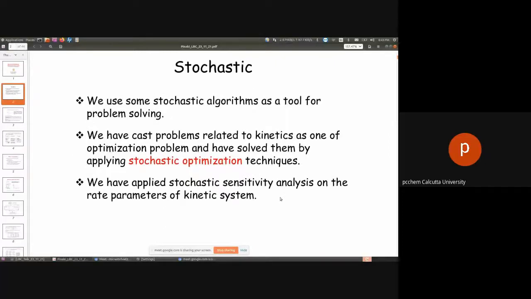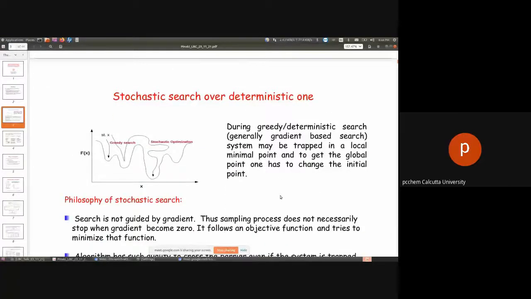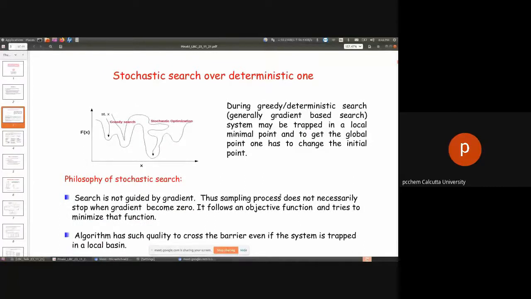Now, before I start with the chemistry, let me show this slide. I think this is the one which will give anyone a sense of what exactly we mean by stochastic. If there is something called stochastic, which is random, there must be certain techniques which are deterministic. That means basically not random. Randomness is not there, and everything is properly known about how the process is proceeding towards the solution.